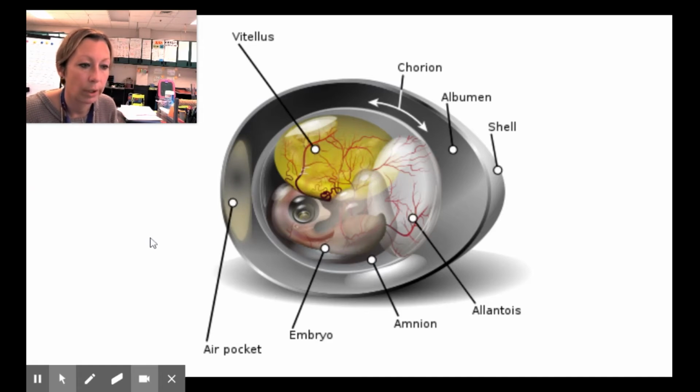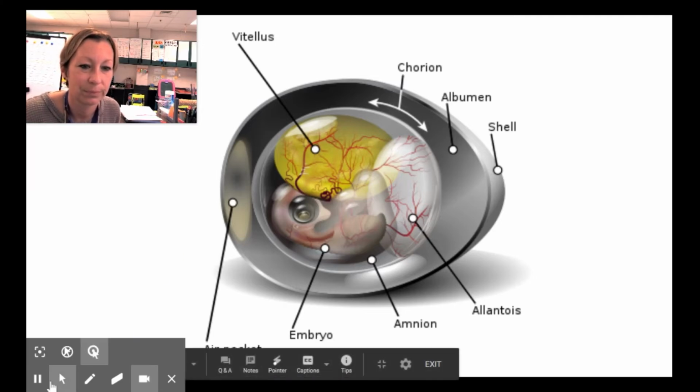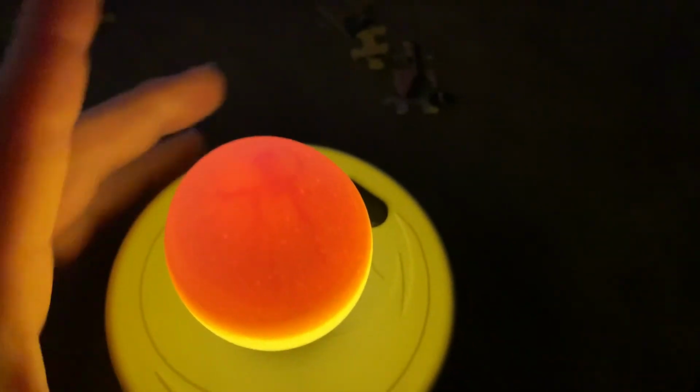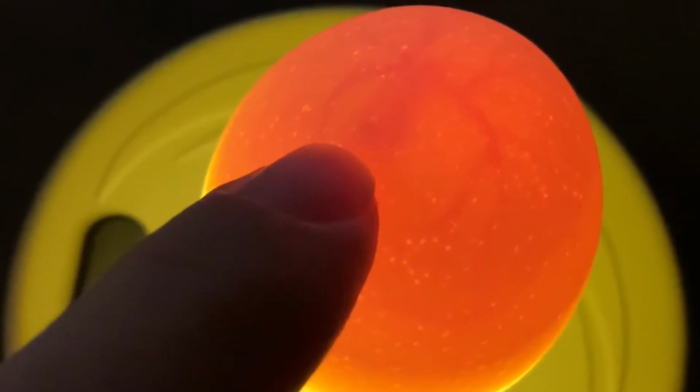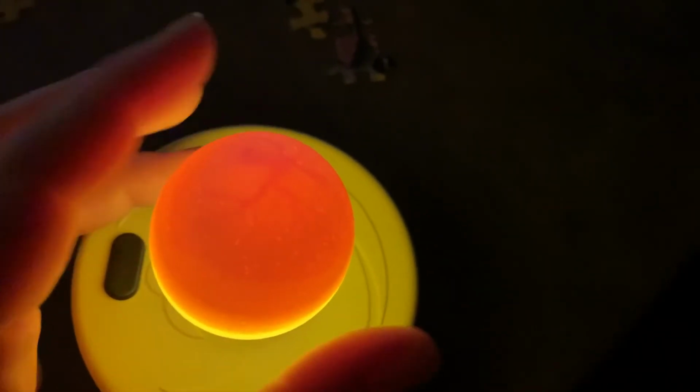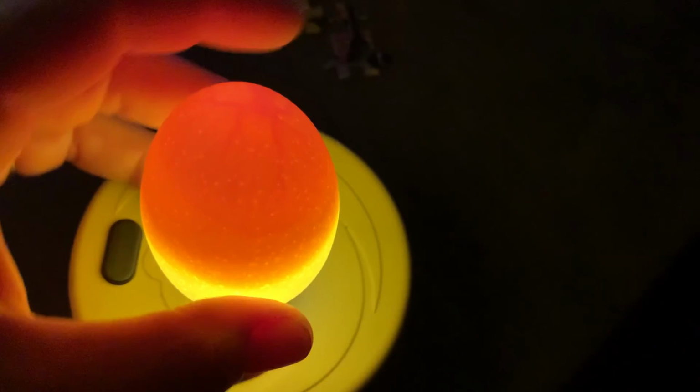All right, so I am going to show you some of the videos from candling the eggs that I have in our incubator. I wasn't really able to capture that on my computer, so I'm using my phone so you can see better. You can clearly see the blood vessels starting to develop, and then the dark spot in the middle, that's going to be our embryo. There's not that much development just yet, but again, this is only day 4.